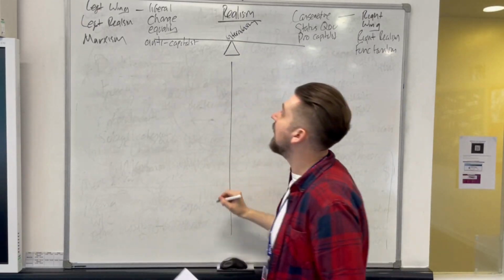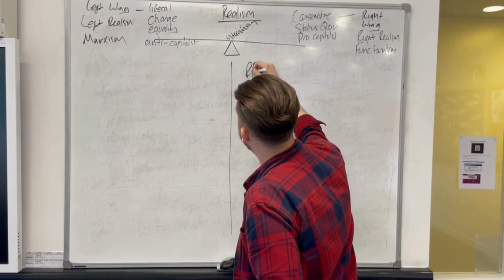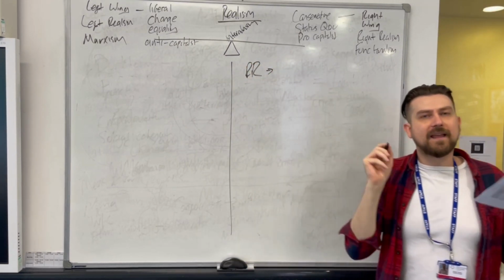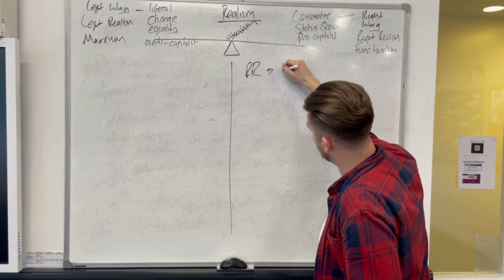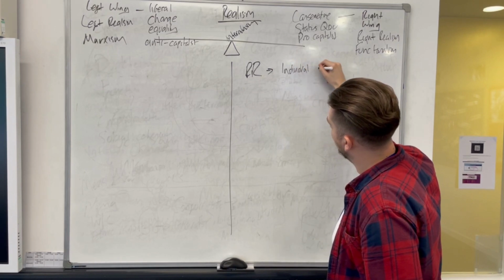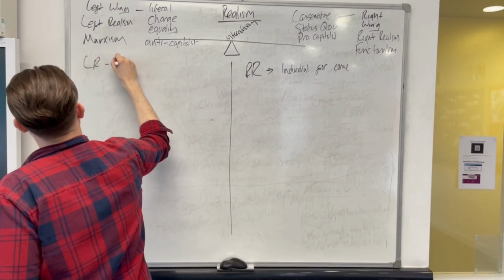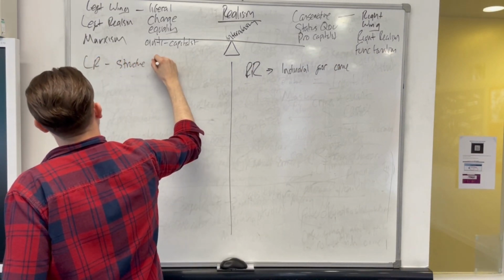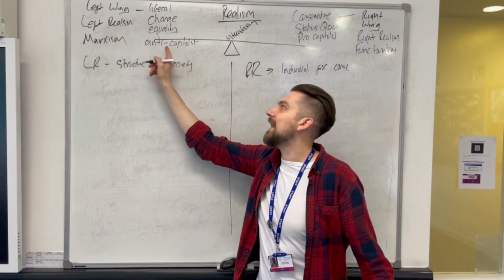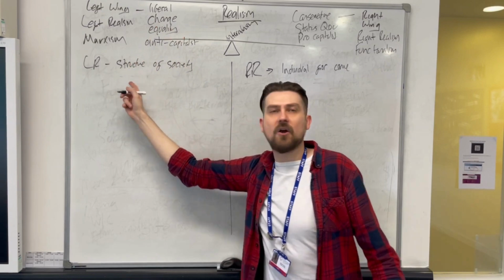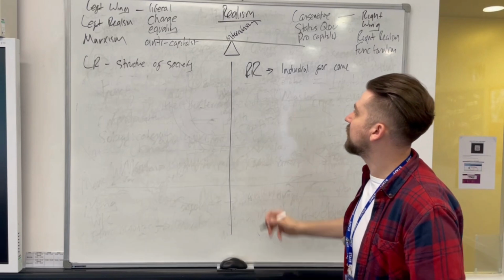Now, if I divide it down the middle, we're going to talk about their relationship to crime. I'm going to start off with the right realists. Now, the key thing to remember is the difference between who is to blame. So the right realists will be blaming the individual for crime, and the left realists are going to blame the structure of society for crime. Go figure, they're sat on the left-hand side being a bit anti-capitalist, wanting a bit more equality. They're going to think that. So let's talk first about right realism and some of their issues.